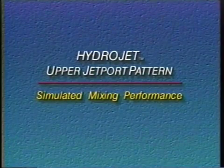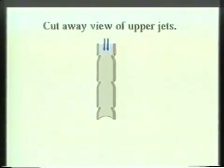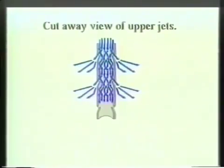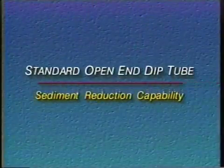This is a simulation showing water flow and mixing through the HydroJet system's upper jet ports. These ports begin the mixing action and help to improve the HydroJet system's efficiency. Here we see the HydroJet system introducing dye into the tank. Notice how fast and evenly the dye is mixed. This efficiency yields up to a ten percent increase in deliverability and also reduces temperature stacking.